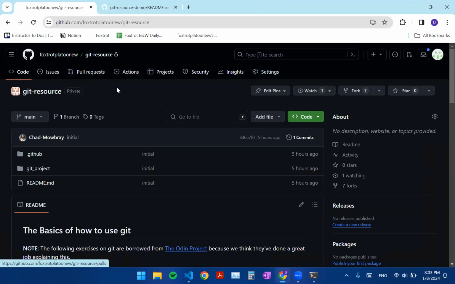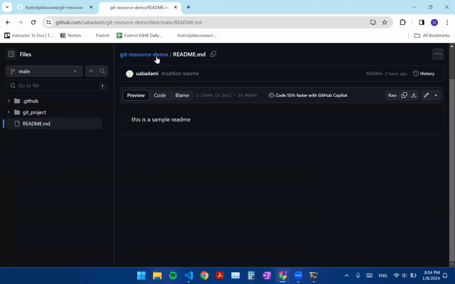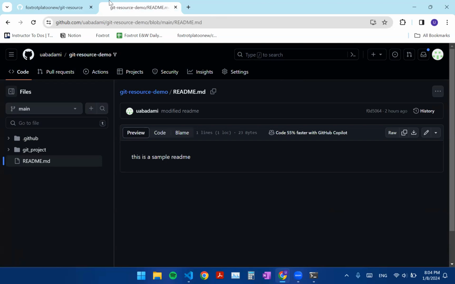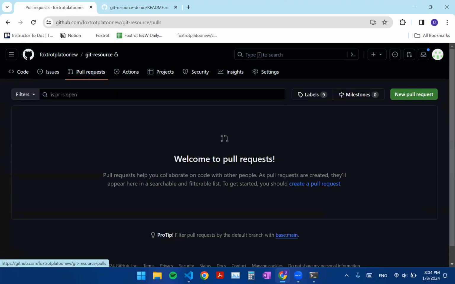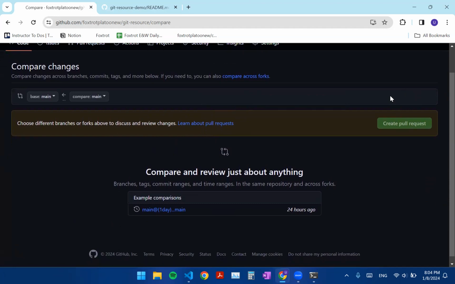The last thing that we're going to do is, let's say hypothetically, I did want my changes from the local branch that I've created from my fork to be incorporated in the original. The easiest way for us to do that is by adding something called a pull request. As you'll see here, it says they help you collaborate on code with other people. Essentially, it gives you a way to control the version of the original thing. So I'm going to go ahead and hit new pull request.